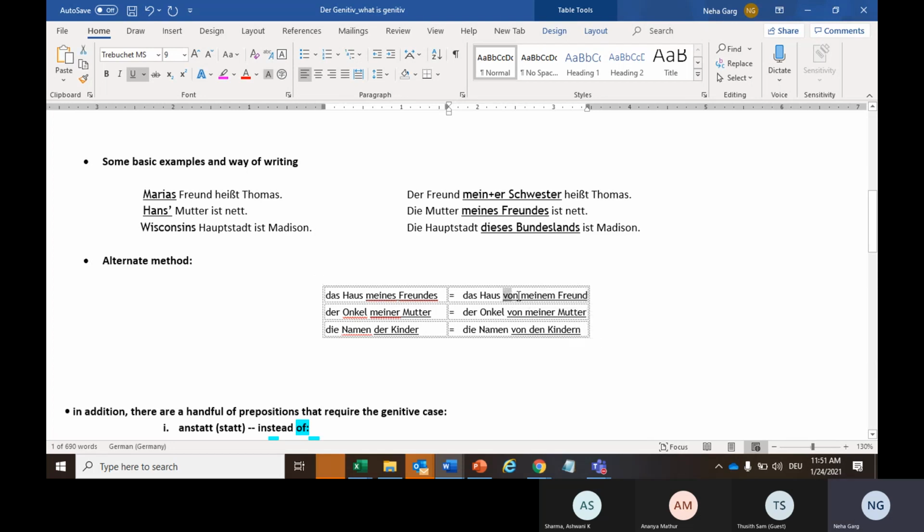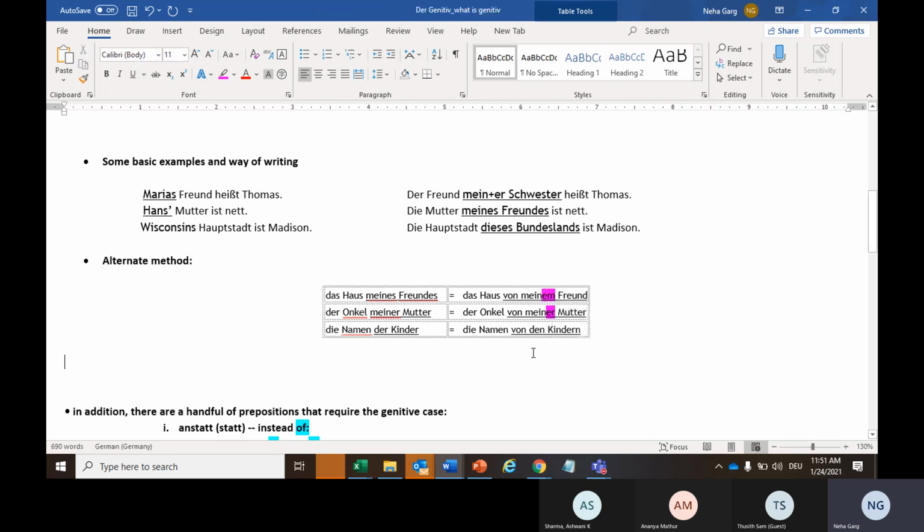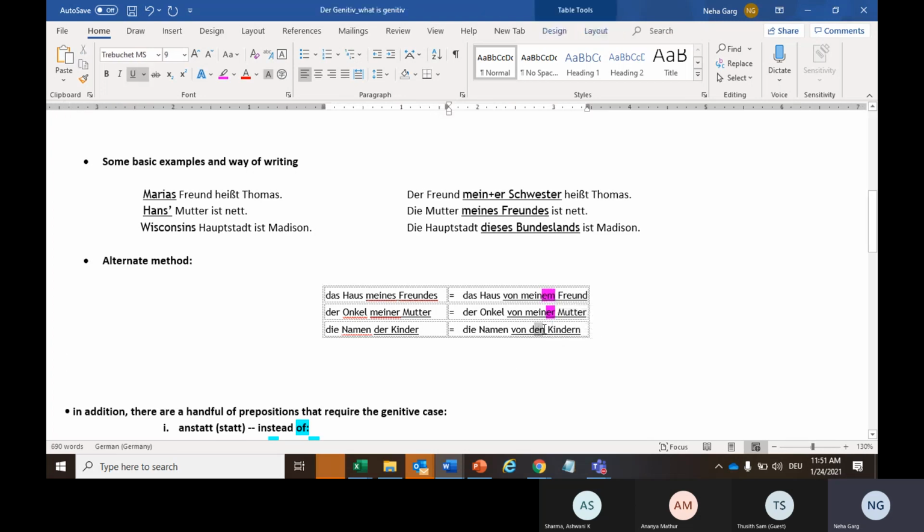But here, this will not remain genitive. This will change into dative because here I have used von, which is a dative preposition. So here changes will be as per the dative case only. So here it will be em. This is just for extra information, nothing to get confused about, because anyways the meaning of the sentence remains the same.